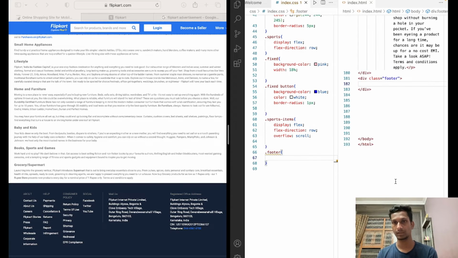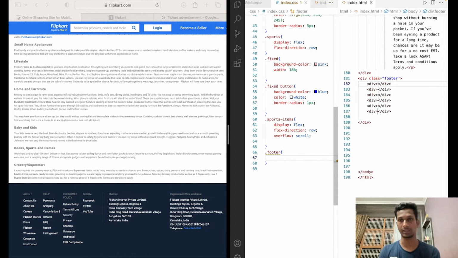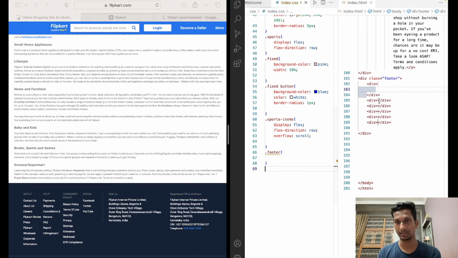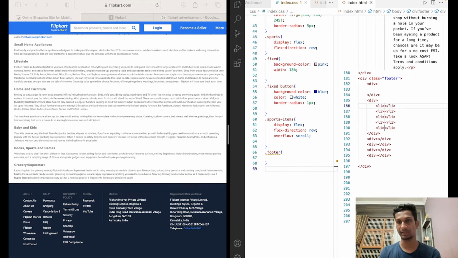In that footer you can observe different types of sections like about section, help section, consumer policy, social, mail, and registered office address. So I am taking only one section and creating it into 6 same sections. As we know that this is a list type and it is having 6 divisions, so take 6 divisions, div into 6, so you can create them at a time, and even the list is created inside it. So li into, just take 5 items in every list.